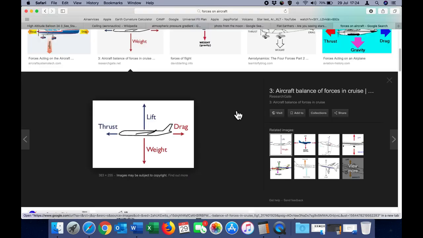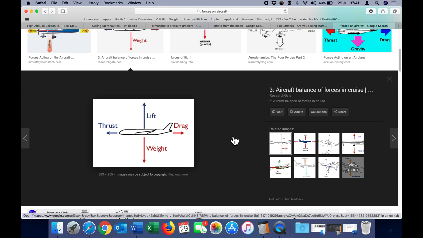So any pilot will tell you that in flight, an aircraft is subjected to four main forces. Those forces are weight and lift opposing the weight, drag from the forward motion, and the thrust which opposes that drag. Both thrust and lift are produced by accelerating air. In the case of lift, the wing accelerates the air downwards, and the reaction to that is the force of lift. Thrust is produced by the propeller or by a jet engine by accelerating the air rearwards, and the reaction to that is called thrust. Clearly, we need air to produce lift, and we need air to produce thrust.